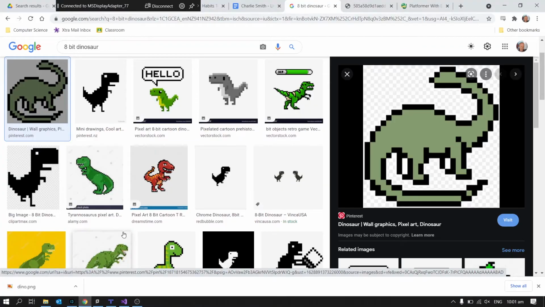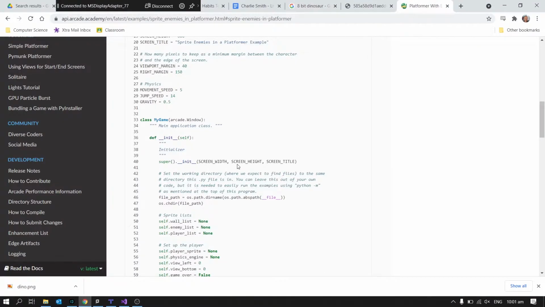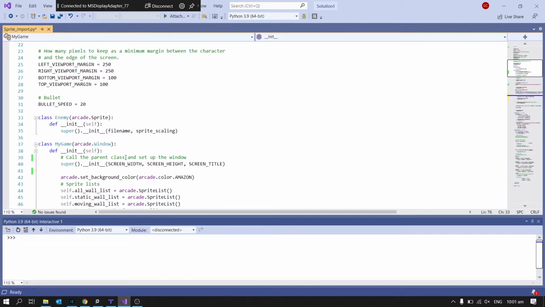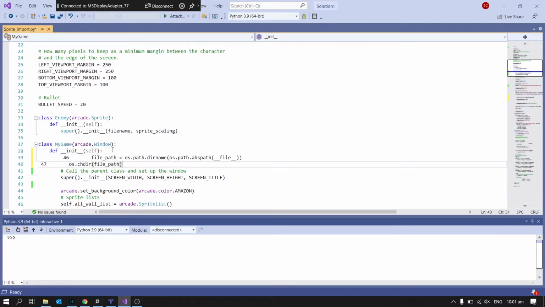What you have to do is if you go to Python Arcade, there's examples where they've got these two lines, file path equals OS, whatever. They do stuff that magically makes it able to find that file in the same folder that you're in. Annoyingly, I'm going to get the line numbers here, but whatever. And you only need those once, you need those right at the start of your init, and then it will just work.